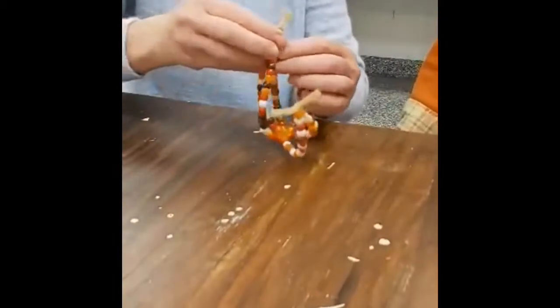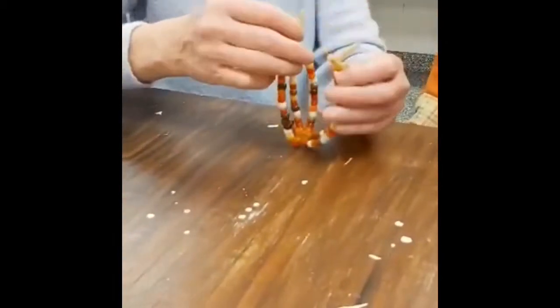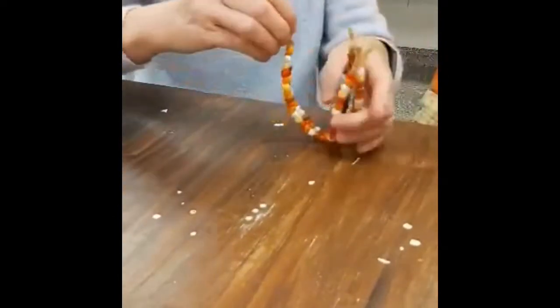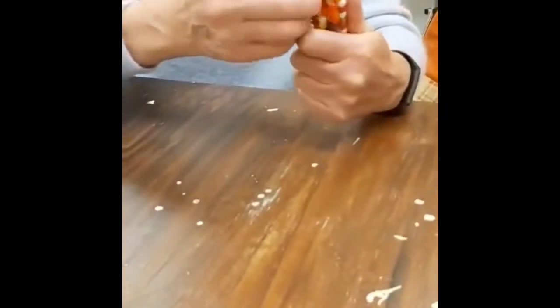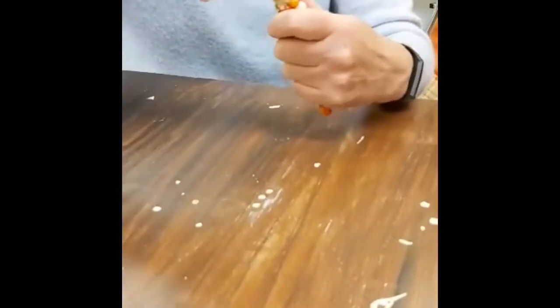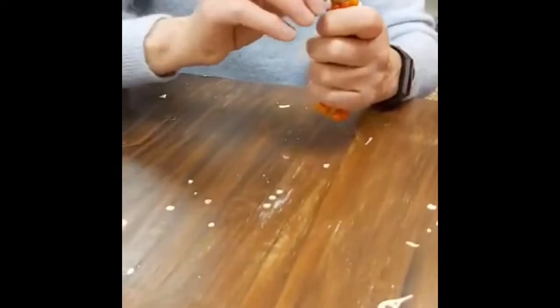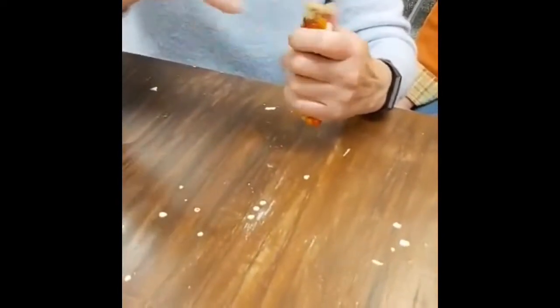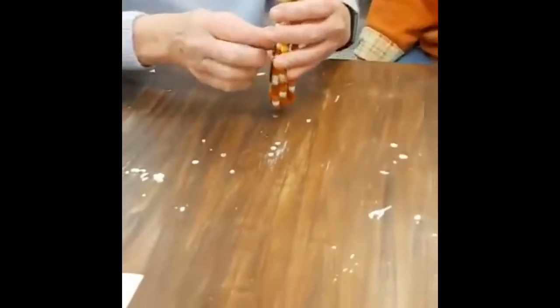Now we can bring them all together up here — they're not going to fall off. I'm going to hold on to it like this and squeeze it. Here's a long one. I'm going to wrap that around all of them, just like that. Then I can take these others and kind of bend them out a little bit so they look like the tassels on the corn. And I'm going to squeeze this a little bit more into a shape of a corn cob.